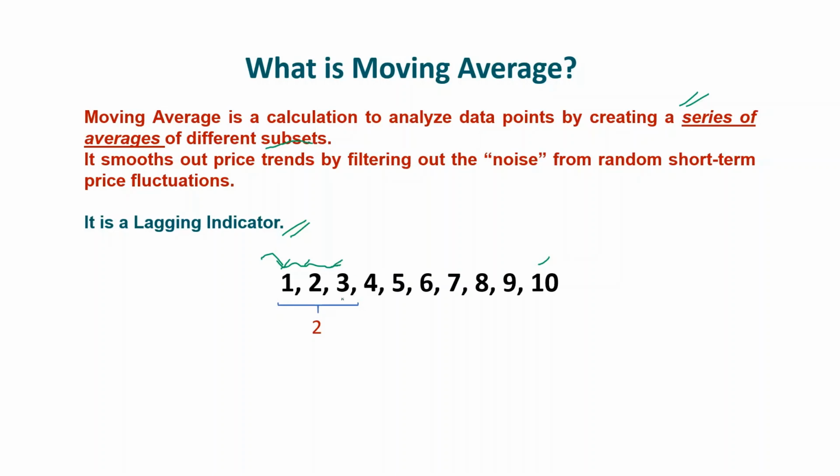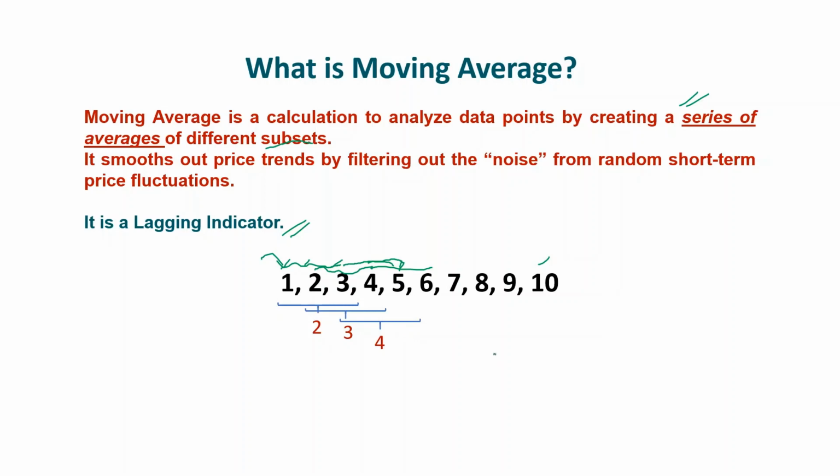Now let's assume that I want to take the next subset. So the next subset, let's assume I want to take 2, 3 and 4, right? For these 3, if I take the average, what would be the average? It would be 3. It's basic maths, you can check that. Now let's assume I want to take 3, 4 and 5. For this one, the average would be 4, and so on. If you take the next one, which is 4, 5 and 6, the average would be 5. You can calculate that out. So 2, 3, 4, 5, this would be the way the averages come out.